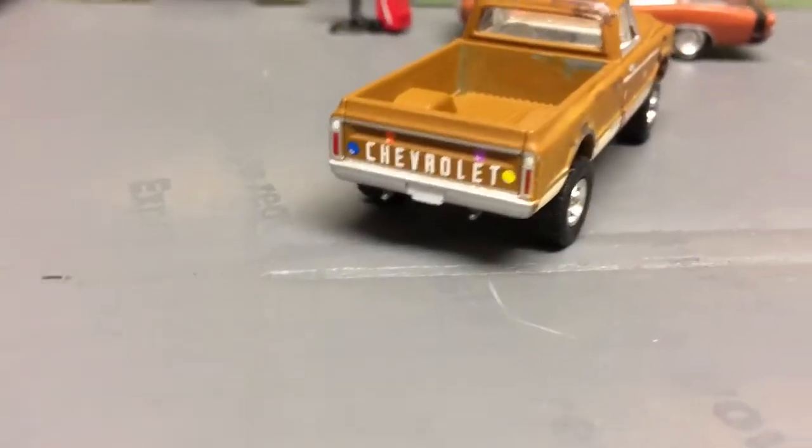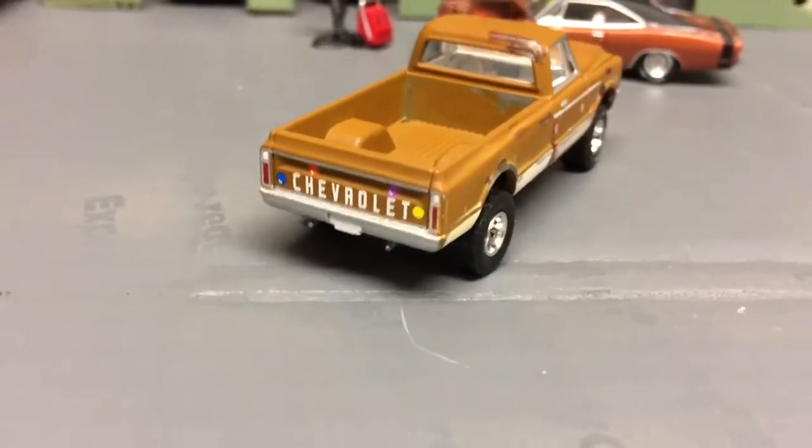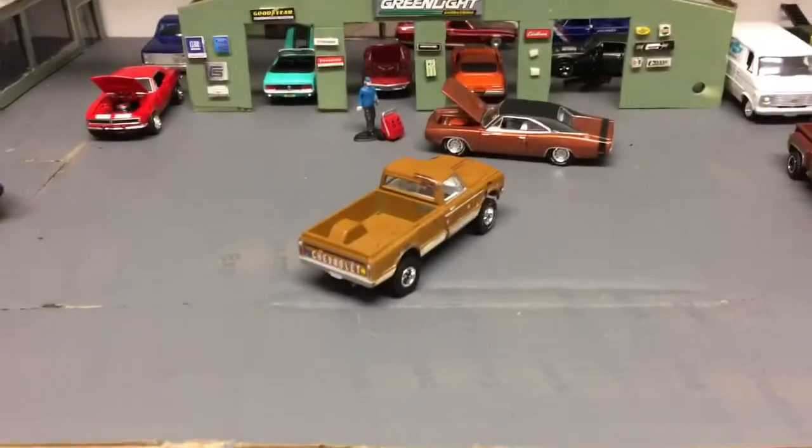See, there are some of the dots. I can't do much about that without taking the Chevrolet off. Anyway, really cool truck.